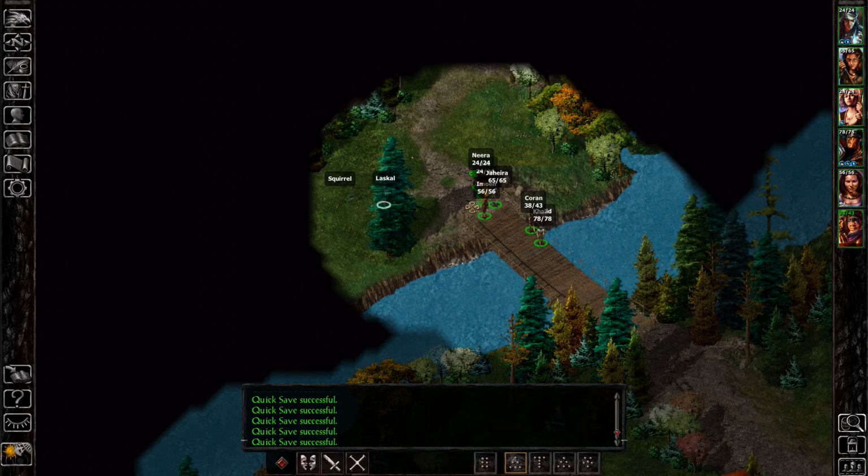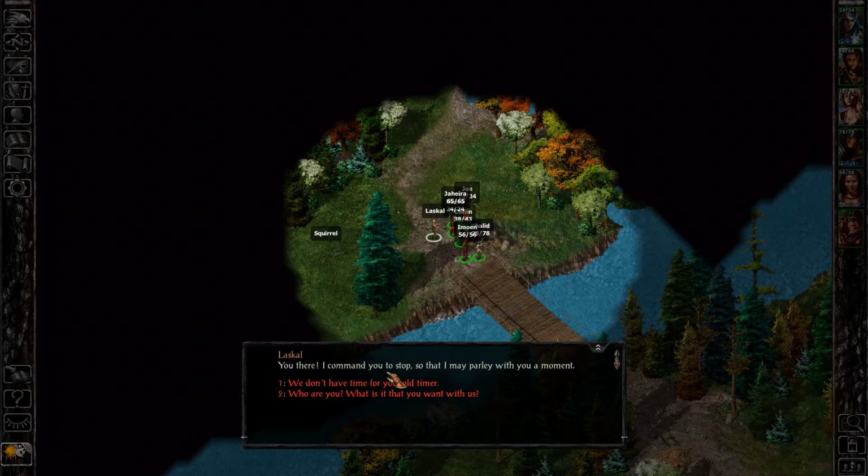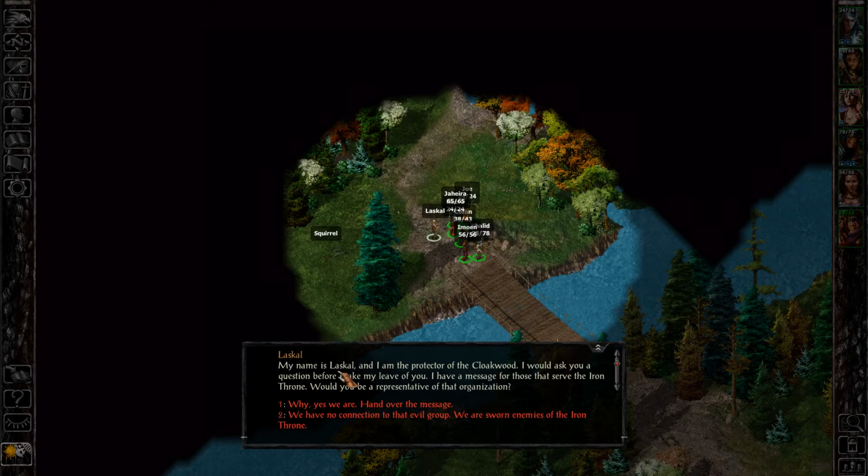It would be good for you to watch your actions while in this wood. You there, I command you to stop so that I may parley with you for a moment. Who are you? What is it that you want with us? My name is Leskill and I am the protector of the Cloakwood. I would ask you a question before I take my leave of you. I have a message for those that serve the Iron Throne. Would you be a representative of that organization?